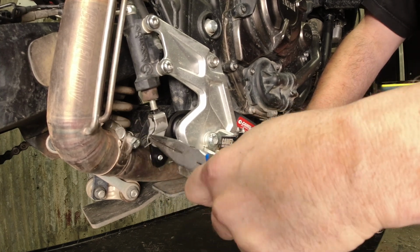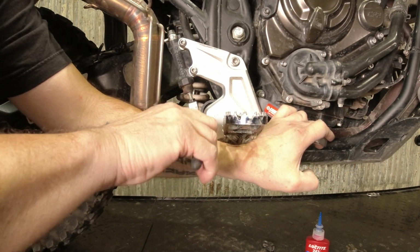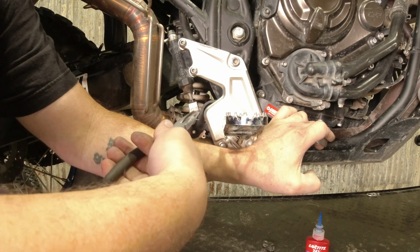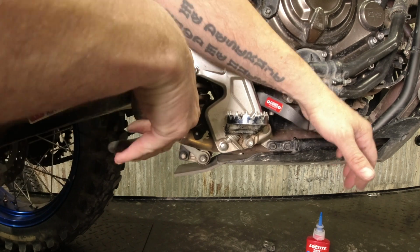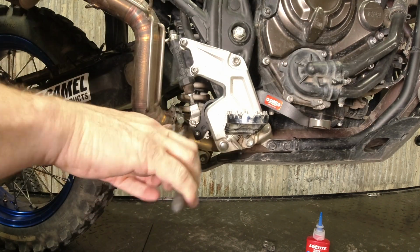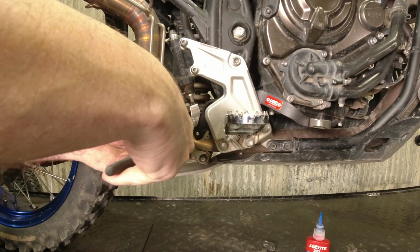And get these guys started to bend over. I'm right-handed and I'm trying to do this left-handed to stay out of the way of the video, and it's causing some issues here. And once you get them started, you can put one end of the needle nose into the hole and grab the leg with the other one and finish bending them over.